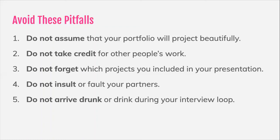A minor one that happens fairly frequently: someone will pull up their story, go on to their next project, and say, 'Oh, I forgot I included that one.' It sounds like you're not very well prepared. You can get over it, but I've seen it happen so frequently that I have to imagine people aren't actually practicing or thinking through what work they're going to show. And lastly, don't be impaired. I've literally had a candidate who was very drunk in the interview loop. You will never be the showcase of the worst possible portfolio because you won't make that mistake.